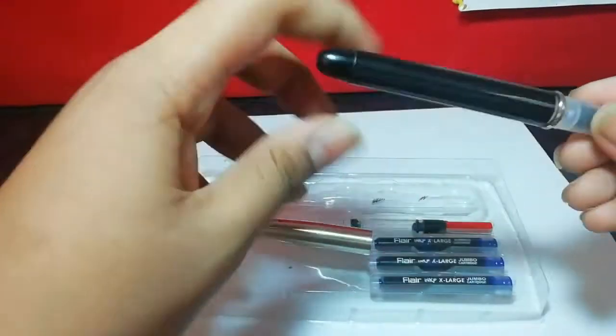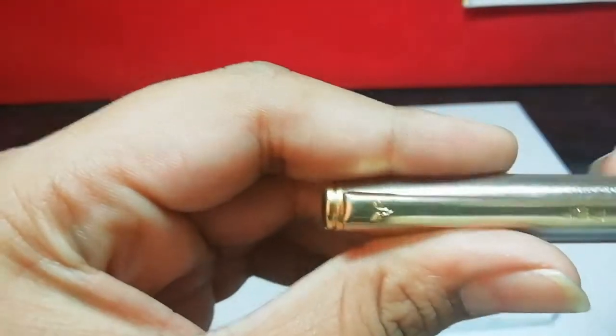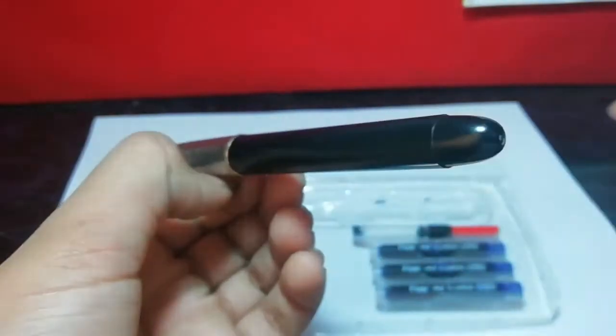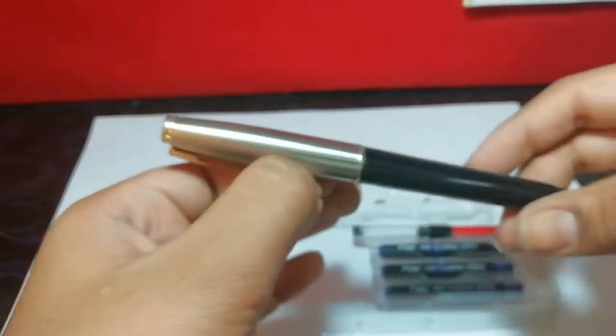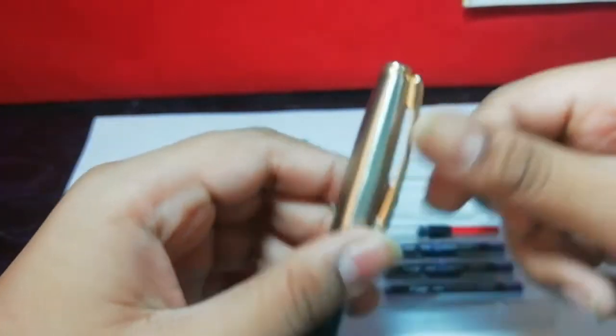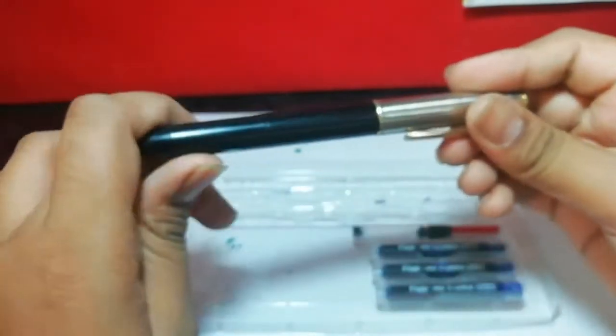So yeah, the barrel is made up of plastic, injection molded. There is a small injection molding mark over here as you can see. And yeah, it has the Flair logo over here. It says Flair. Over here, there is no branding of this particular model, but that's fine. And yeah, the clip somewhat looks spring-loaded. It has good amount of spring to it, but it's a little bit loose. But that's fine because I don't tend to use my clips all the time.